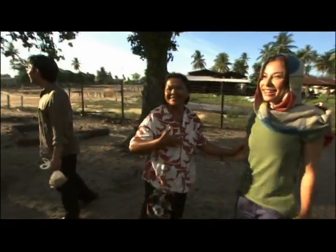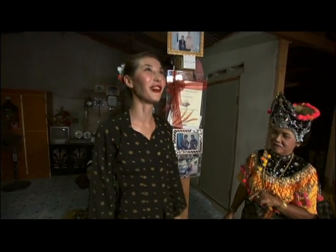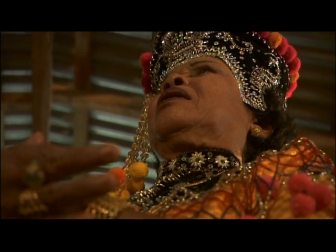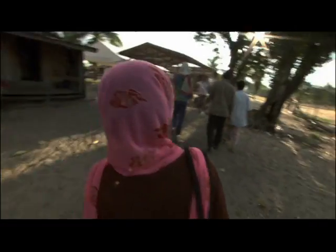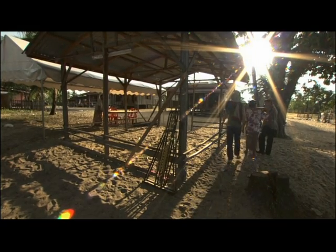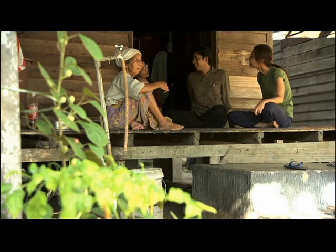For the final leg of my journey, I get initiated into the world of an ancient Malay performing art. How do I look? That's amazing. Thank you. I'm your heavenly angel. She's like, no, she's not heavenly at all. Before my East Coast Odyssey ends, I catch up with Edin Ku again in a kampong near the state border of Kelantan and Terengganu, to be introduced to a traditional dance troupe. Almost the entire kampung plays a part in performing the ancient Malay dance drama called Ma'yong. The lead role is played by 64-year-old local prima donna, Mek Ja, who comes from a long line of Ma'yong dancers.